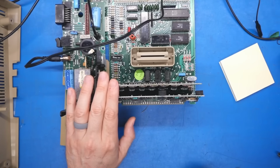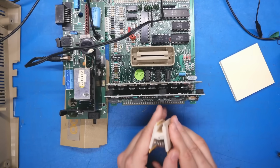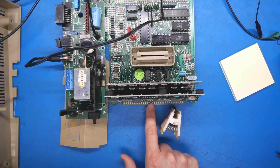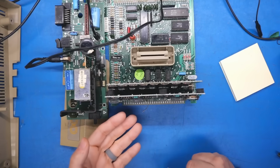All right, so I flipped this around so I have access to the CPU for easier probing, and I'm going to use my test clip just to make this a little bit easier for working on camera and hitting those points. There are test points available on this edge connector, but it's not clear from the schematic what's where, and I think they're double-sided, or some of these contacts are different on the bottom side.